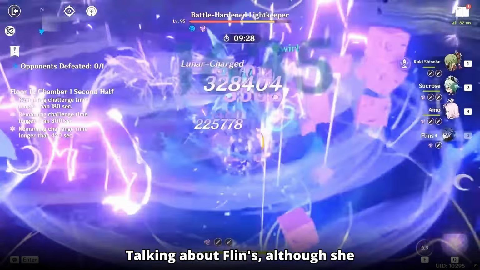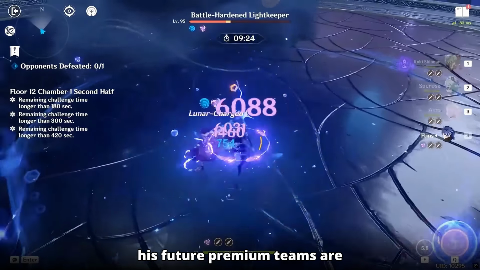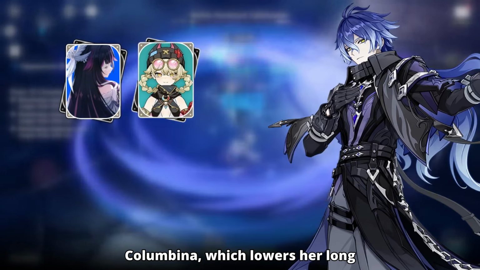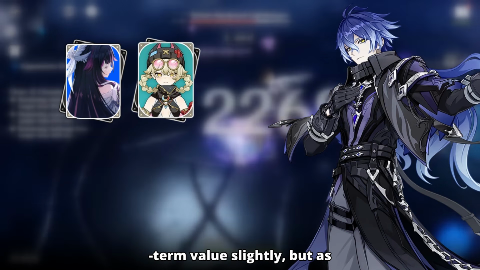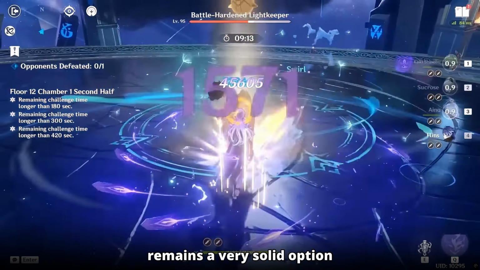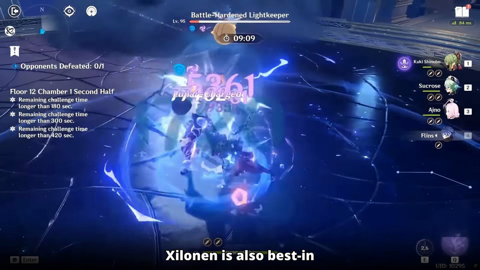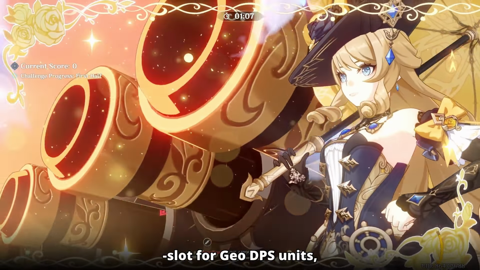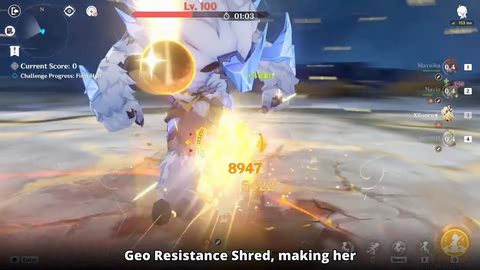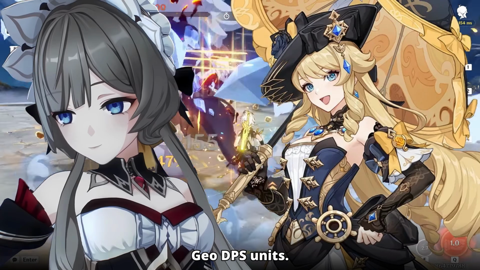Talking about Flins, although she works perfectly fine with him, his future premium teams are expected to prefer Jahoda and Columbina, which lowers her long-term value slightly, but as an F2P player, Xilonen still remains a very solid option for him. Xilonen is also best in slot for Geo DPS units, as she is the only meta support who can provide Geo resistance shred, making her broken for current and future Geo DPS units.